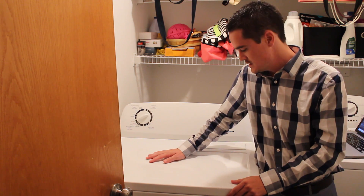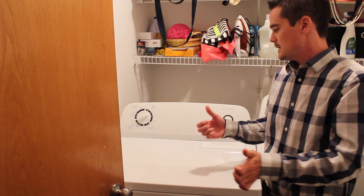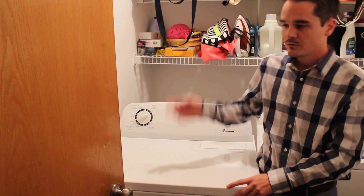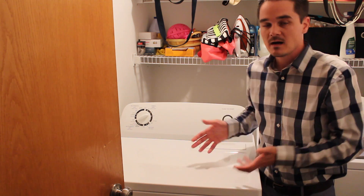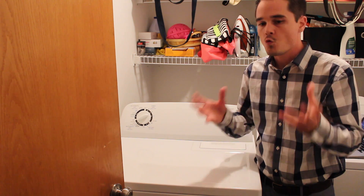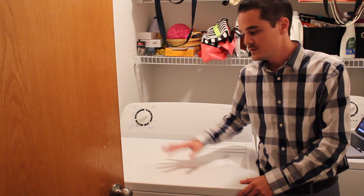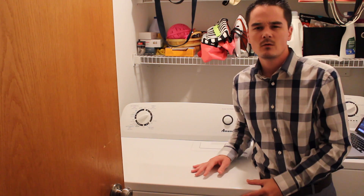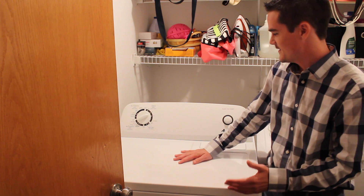The other night I was doing a load of laundry. I ran it through the washer, then threw it in the dryer, ran it through its cycle, went to take the clothes out — and they were still wet. The main clue was that the clothes were not warm or hot at all. So basically we had no heat. This is an electric dryer, and the heating element was simply not turning on. Pretty straightforward issue to fix.